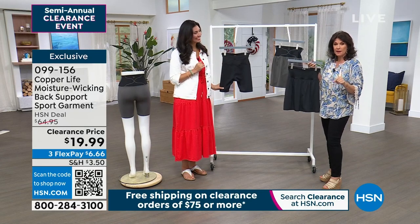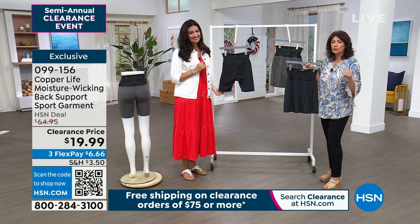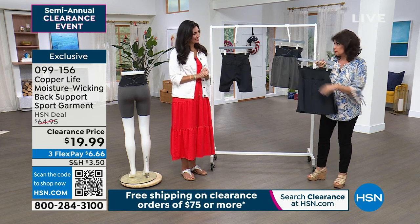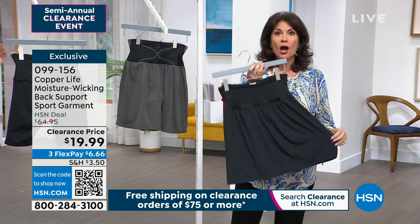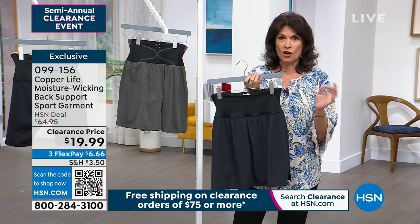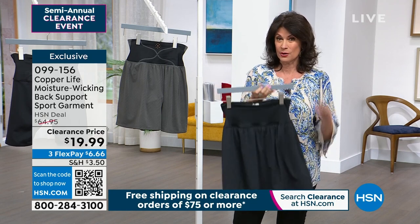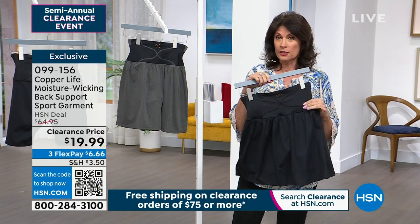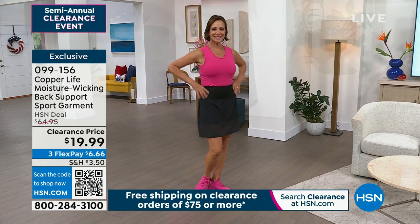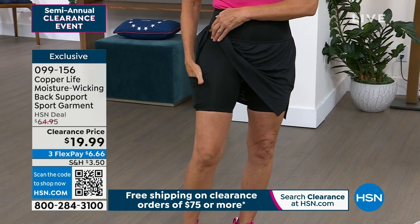For under $20, this is a fabulous buy. It's two thirds off — so you could buy three for what you would normally spend for one. If you're a tennis player or just taking up golf, do you know how much they charge you just because it says it's a golf skirt or golf shorts? Stupid money, and they're not even cute. This is cute, I get my back support, and I get a price tag of under $20. I am going to buy five of these. It's refreshing and cool, and if you are a tennis player or golfer — you can actually put your tees, golf ball, tennis ball, or cell phone in there.